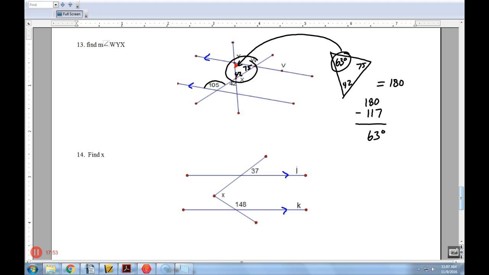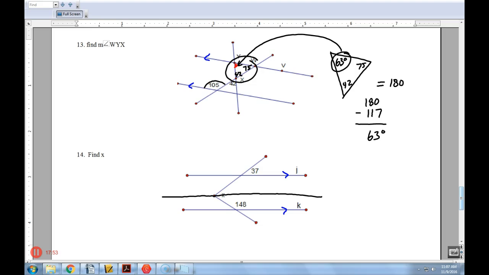Number 14, we've seen this problem. This is probably the 4th time we've seen this one. It was a bonus, and it was in our notes. It was on our homework. It was actually straight off the ACT. So a couple different ways to do this. The way that I think is the simplest way, or the kind of most clean, is I'm going to add in my own parallel line and split x. Not down the middle, but I'm just going to split x. And I'm going to do two different parts here.